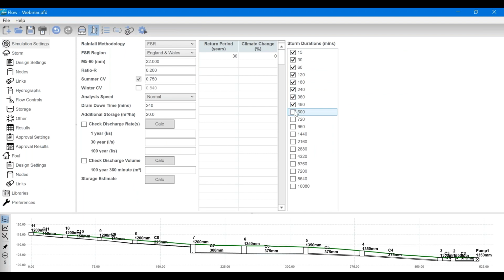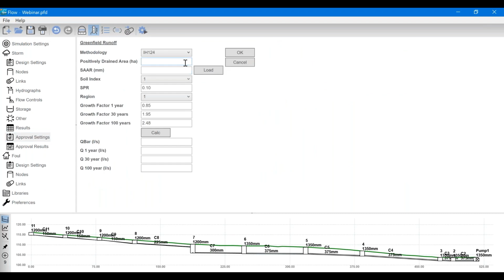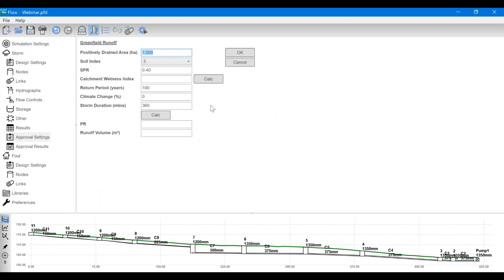One thing to also notice here is that we have introduced greenfield runoff volumes. We're just going to be putting in those greenfield runoffs, adding in our seasonal annual average rainfalls. And now by calculating those, that will then bring that into our test. You can also do exactly the same thing with the greenfield runoff.